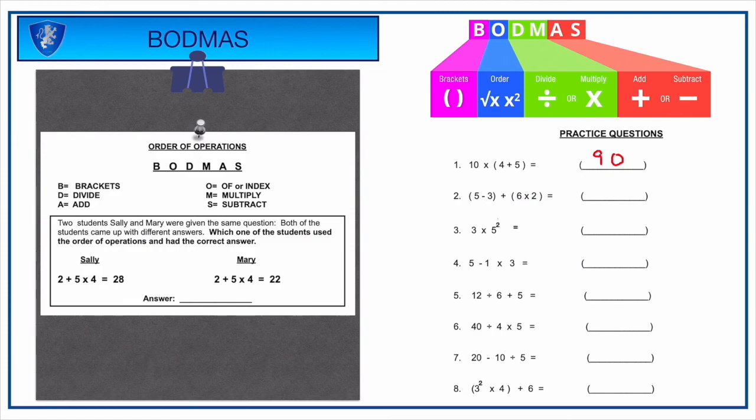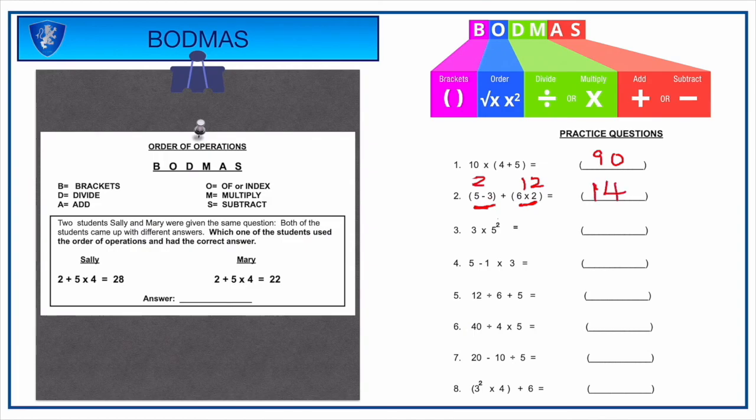As you can see, there's a plus sign there, the brackets, there's minus and multiply, but minus again is within the bracket. So what we'll do is solve the brackets first. So if you solve the brackets first, you can see 5 minus 3. That's the first thing to do, is 2 here, and then 6 times 2 is 12. And then you can do addition as a last thing. So this part here is 2, and that is 12. So you can add now simply 2 plus 12, and the answer will be 14 there.